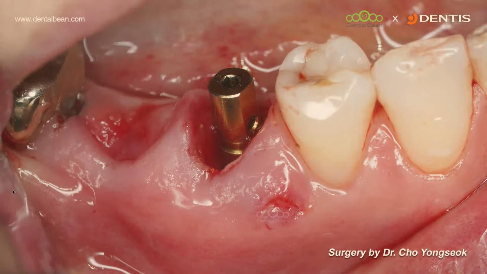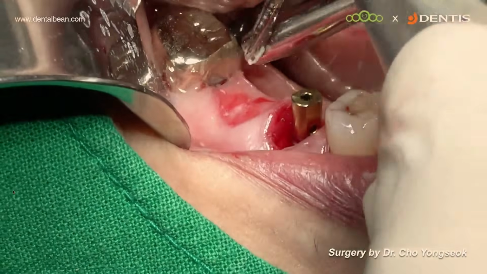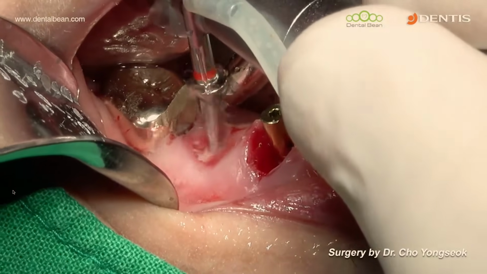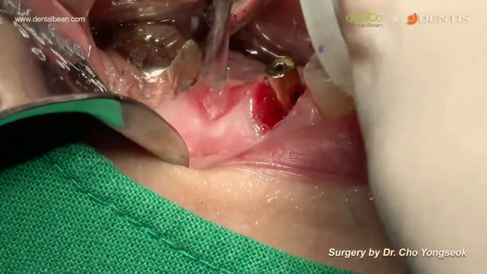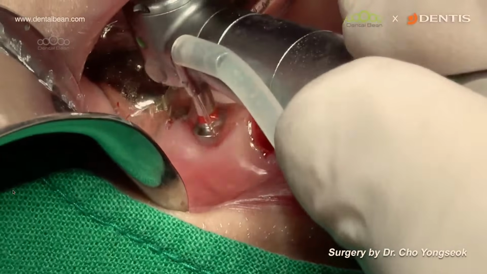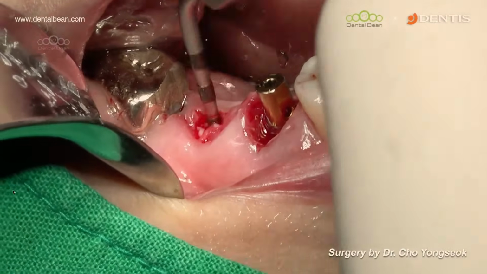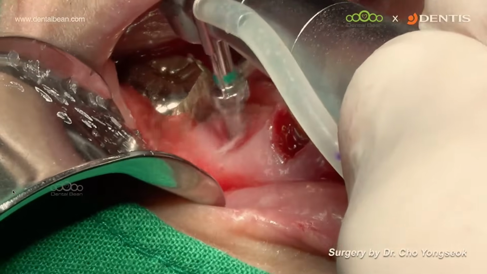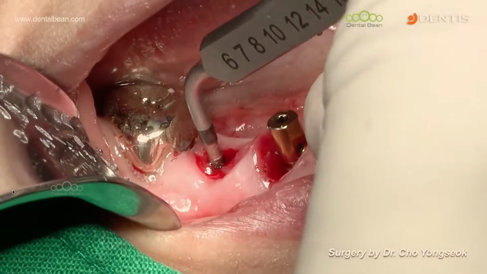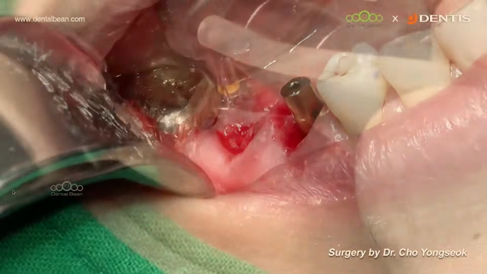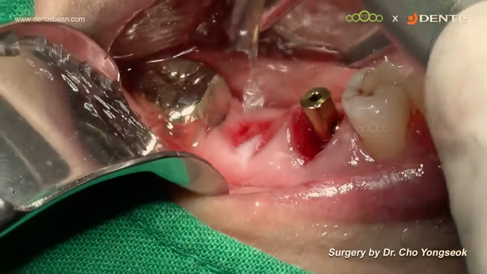Here I connected parallel guide pin and then prepped osteotomy for first molar. Bone was very dense at this site, so I have to use the drill with a careful up and down motion to cool the drill and prevent heating. With up and down motion, prepped osteotomy. Patient has very thin soft tissue there. I must use long drill even I placed so short implant.